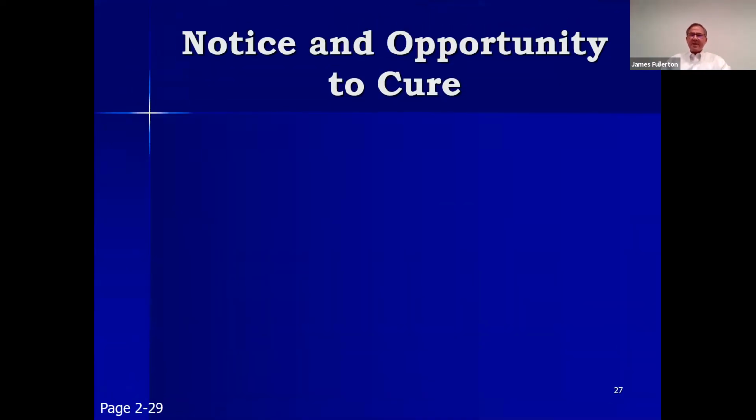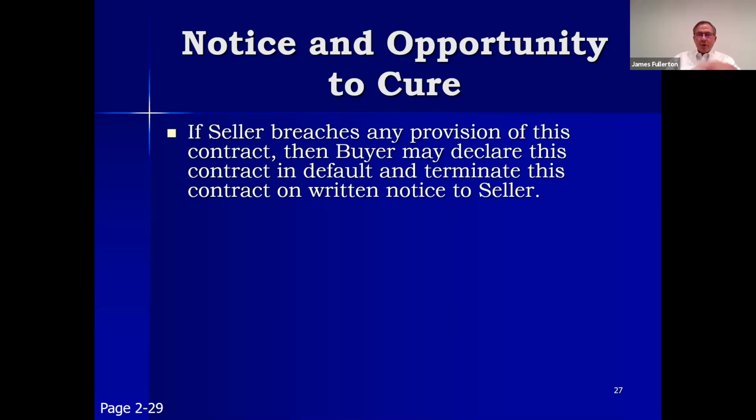The single most important, and this is really a protection for claims against you rather than protection of a claim you might have against the GC or the owner, but your subcontract might say, if subcontractor breaches any provision of this contract, then GC or owner may declare this contract in default and terminate this contract on written notice to seller. My question to you is, when you receive this notice described at the end of this sentence, what are your opportunities? What should you do about that? The answer is nothing. There's nothing you can do. This notice terminated you. When you receive this notice, you're already terminated and you no longer have a contract. You need to have notice and an opportunity to cure.